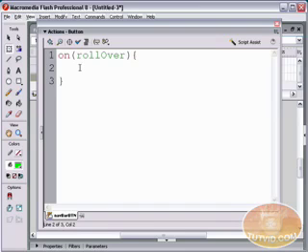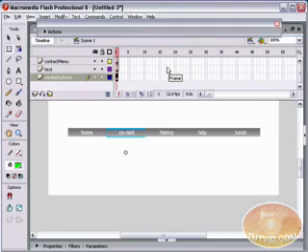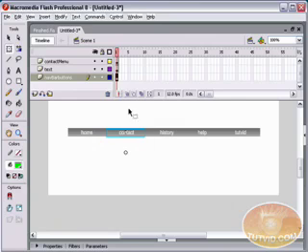Move up to line 2, this line that I'm on right now, and type contactMenu with that capital M. That's the instance name we just created. Play, open and close parenthesis, semicolon. So on rollover, contactMenu is going to play. It's going to bypass that stop action we put at the beginning of it and play.